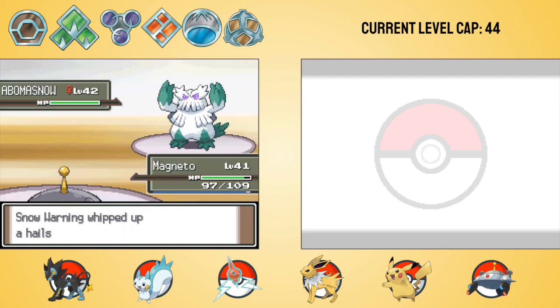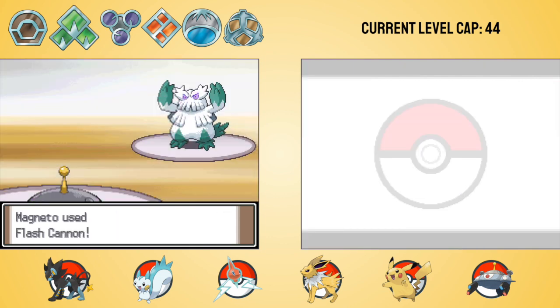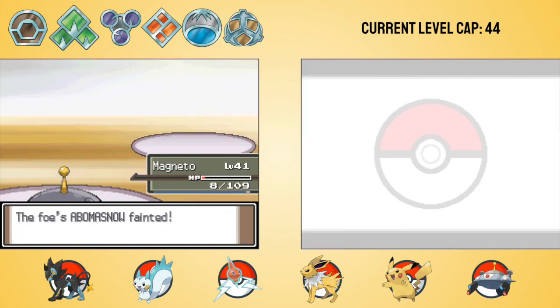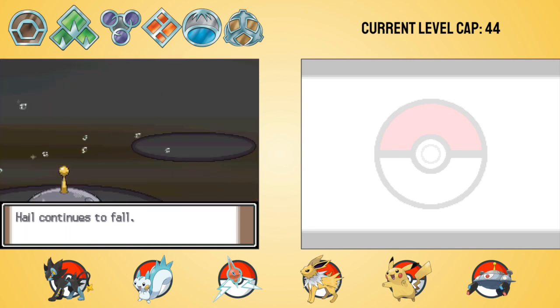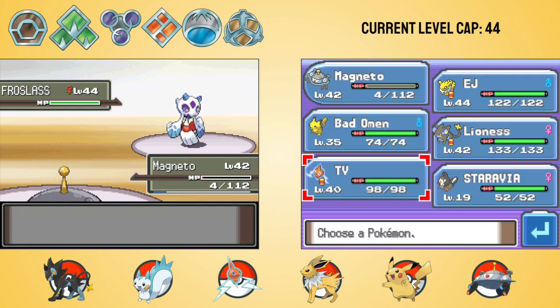Next up is Abomasnow, who gets Magneto down to just 8 HP. I make the incredibly risky decision to stay in and finish off Abomasnow with Flash Cannon, leveling up to level 42. The HP that I get from leveling up is just enough to counter the damage from Hail. Her last Pokemon is Frostlass.